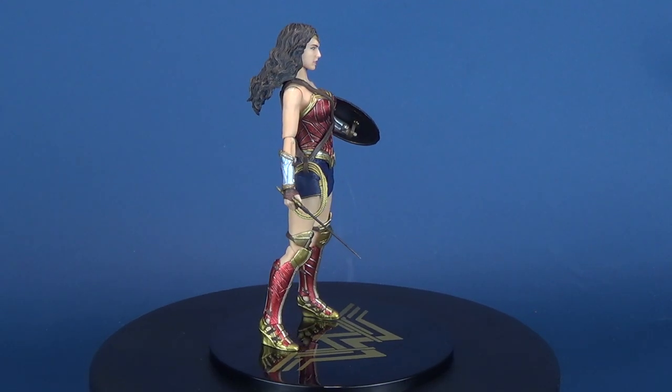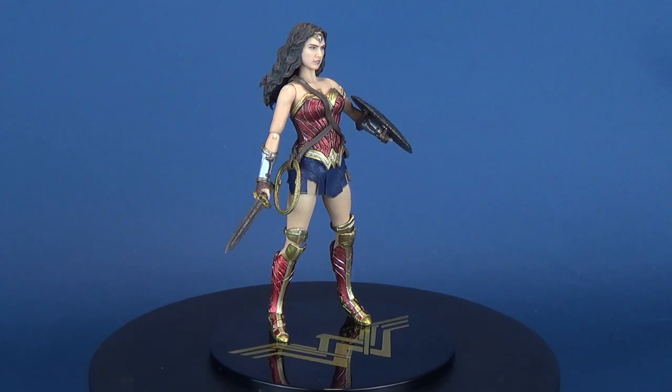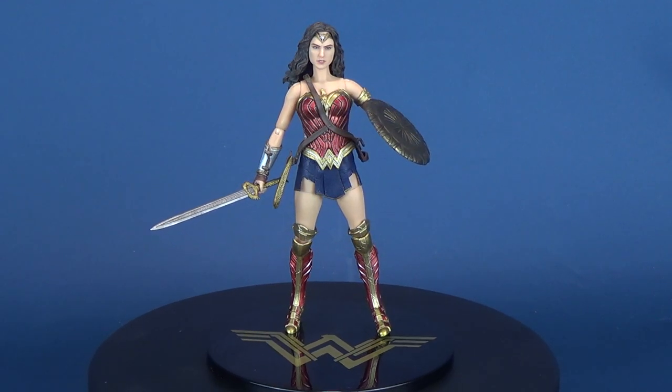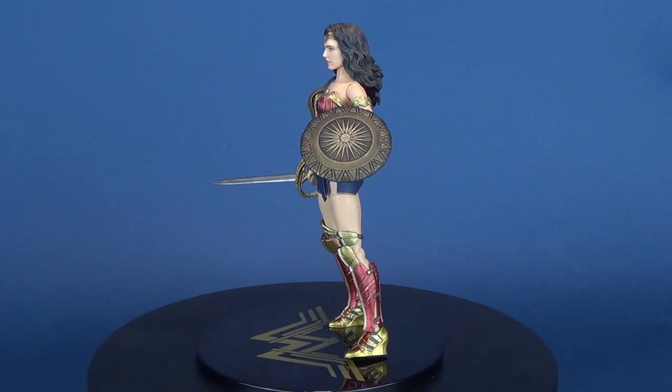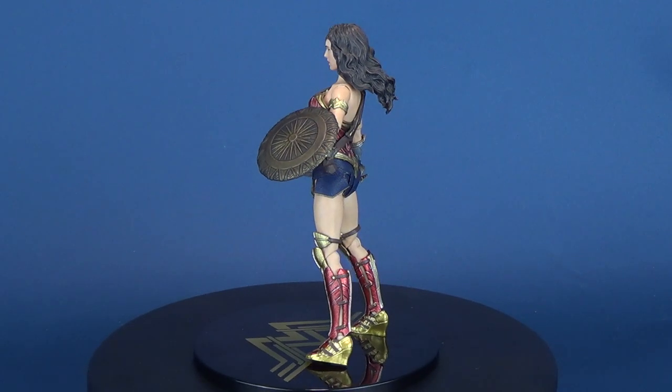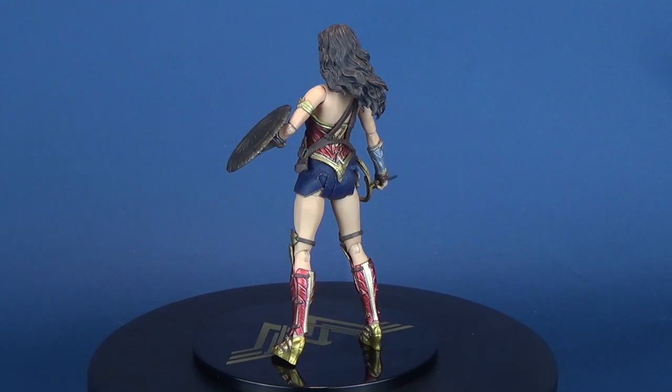Today we were having a look at the Mezco Toyz 1/12 Collective. This was the Wonder Woman collectible figure. Decent figure, don't get me wrong. Just don't think she is warranted the price point in which she's being charged for.